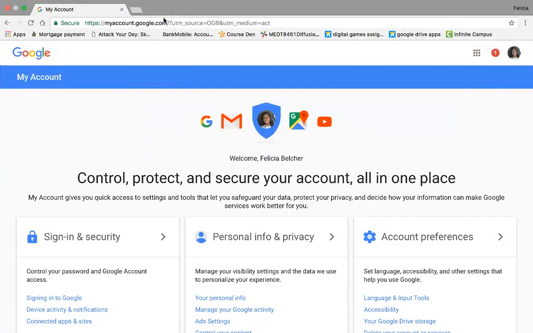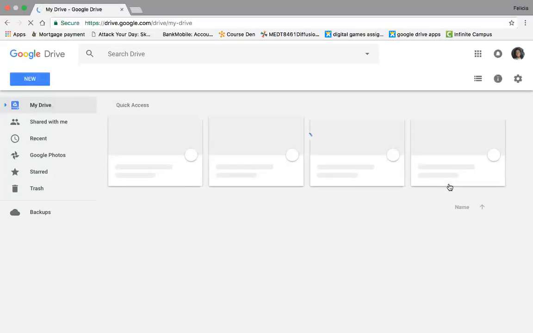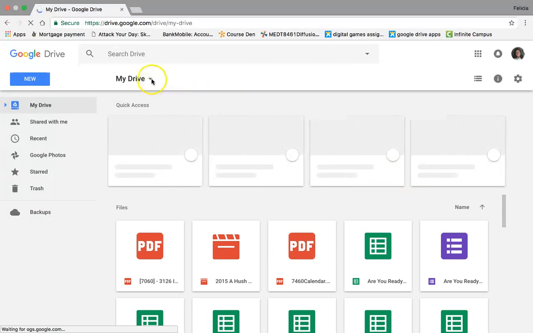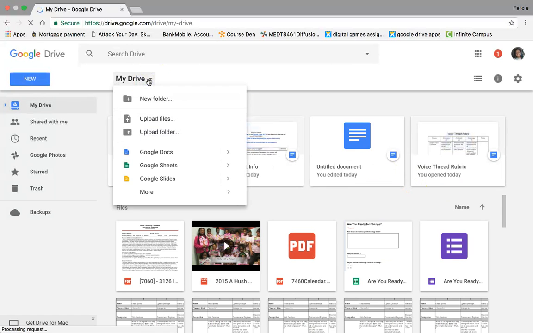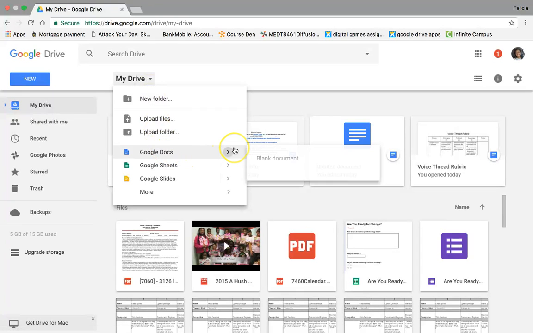Okay, this module is about Google Docs, where you are able to write, edit, and collaborate wherever you are for free. So to open a Google Doc, you will go over here, go down to Google Drive, and select from the drop-down menu, Google Docs. And if you go over to the right, you will see that you can create a blank document, or you can create a Google Doc from a template.